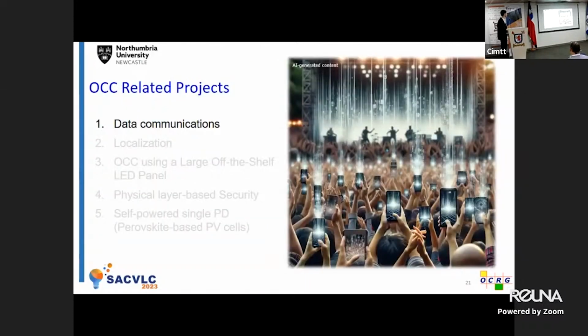Here I'll introduce the projects, some of which I did as part of my PhD, some of them moving forward, and get in depth on each. Again, this is AI generated content. I asked the machine to provide something more realistic for people to understand. You've got a light source, pick up your phone, you can get a signal, and you can treat it in different ways.